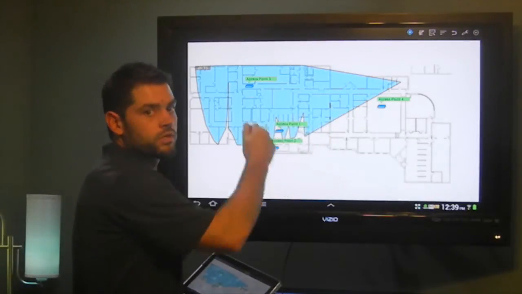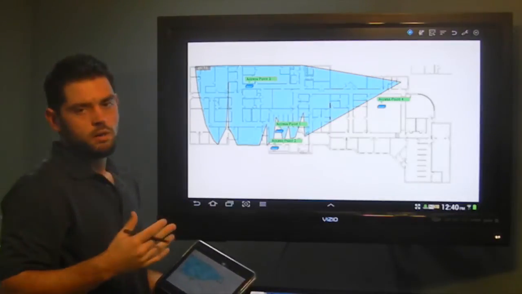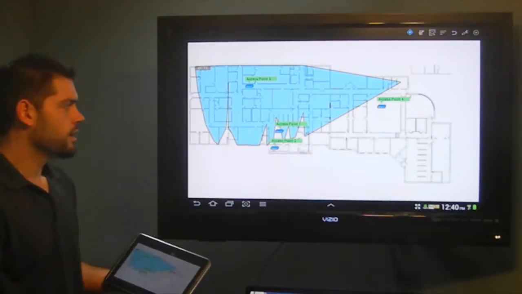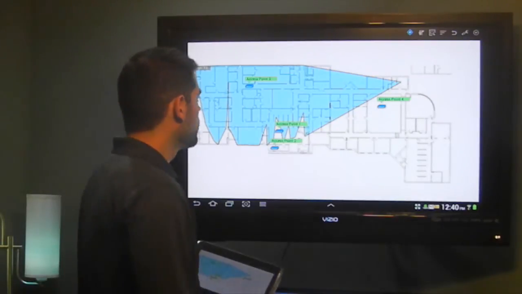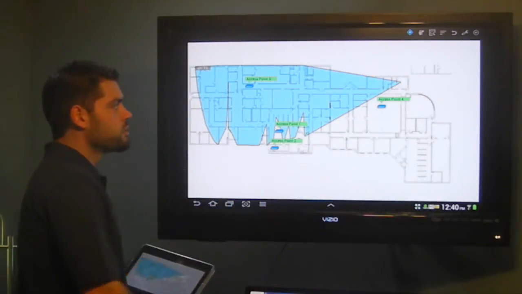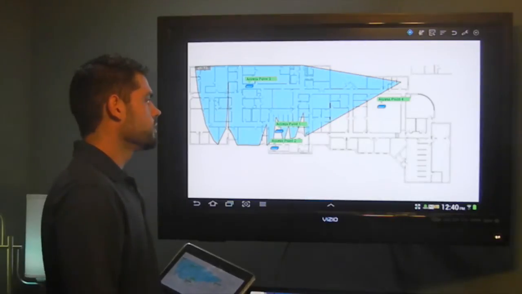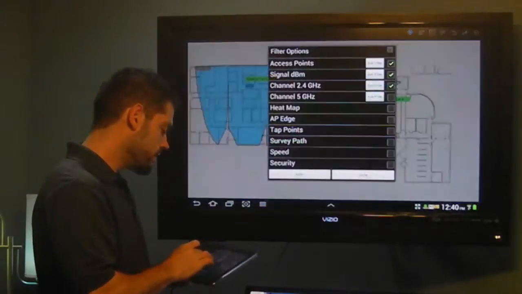If these all had been 2.4 gigahertz access points, having all four of them this close together in an area where they're all audible with each other, we would have probably had to go in and turn some radios down or something like that, because we would not have had four non-overlapping channels we could have used in one space. But in this case, only three were 2.4, and there's a 5 gigahertz access point in here too. So we can take a look at that real quick.